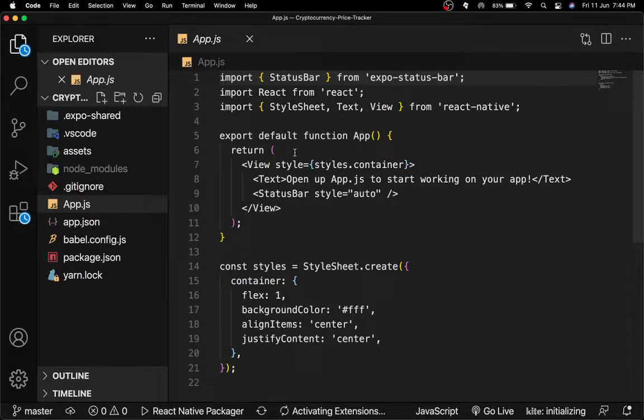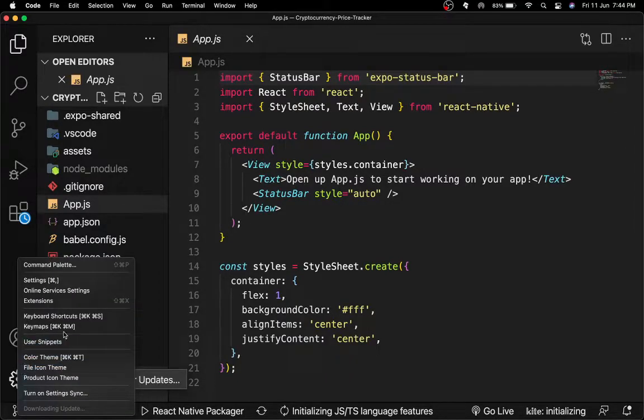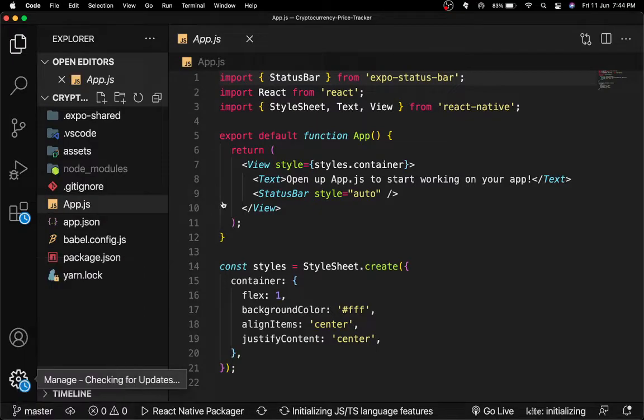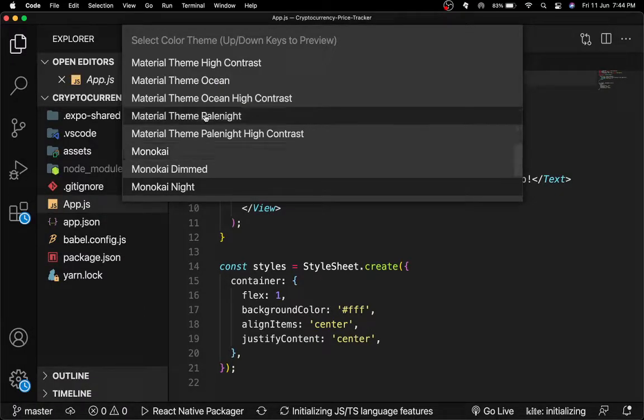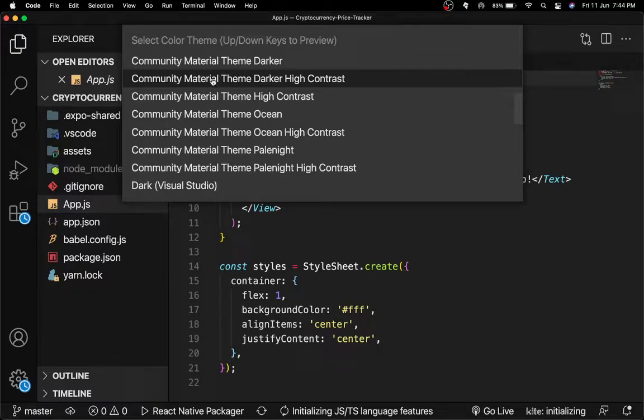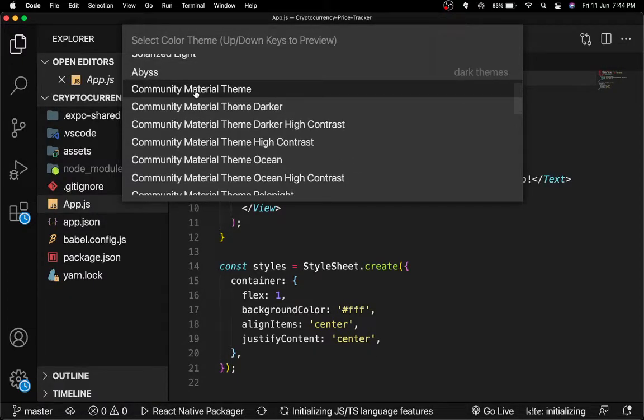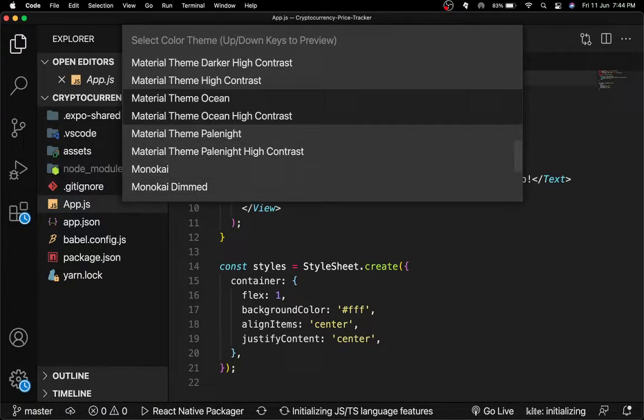As you can see, it comes with a little bit of pre-written code. First of all, I think I'm just going to change my color theme real quick. I can't stand this color theme in here, so let me just quickly change it. Which one was it? Real quick, let me just change it.